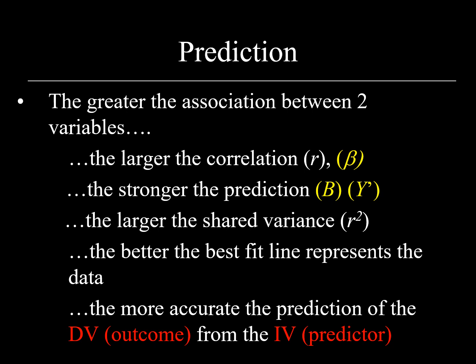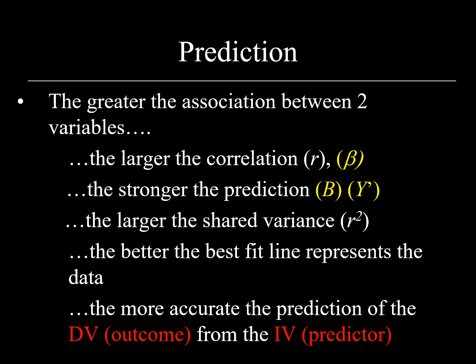But if you actually understand statistical notation, sorry, you would actually know just by looking at the actual stat line. Ah, it's a beta, they ran a regression. Or it's a lowercase r, they ran a correlation. So this also means that the stronger the correlation, the stronger the prediction.